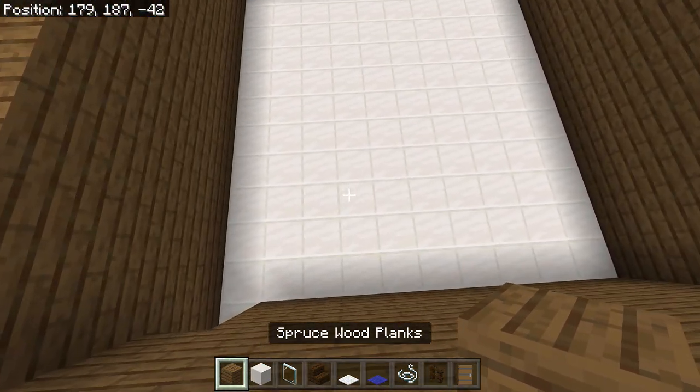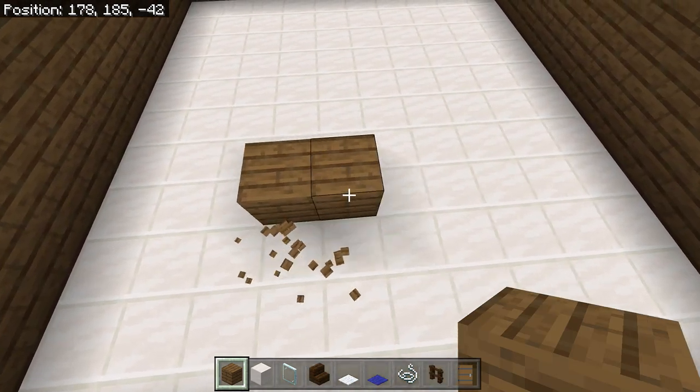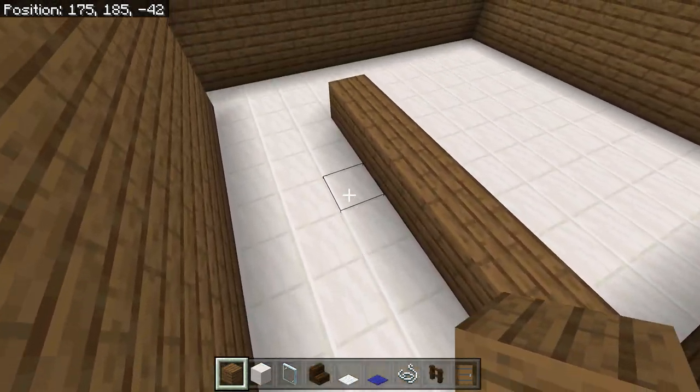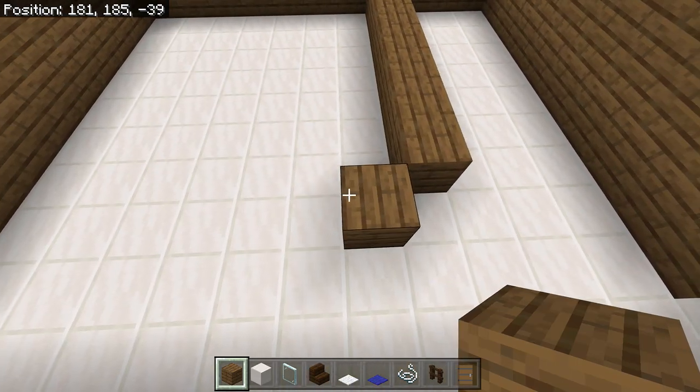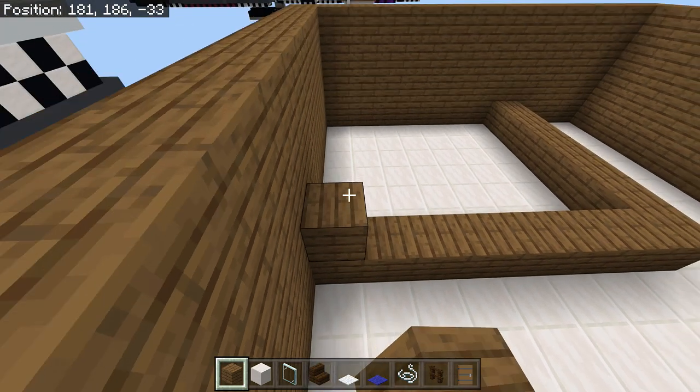Now, just like the other room, that's exactly the same. We just got to make sure that the hallway is 3 wide. So there we go. This side is 3 wide. And then we just got to make sure this side is 3 wide as well. There we go, 3 wide and 3 wide. And now we can go ahead and bring these blocks up.